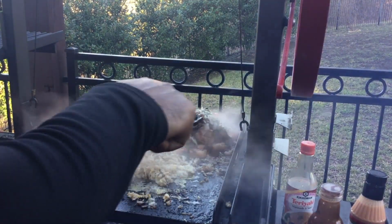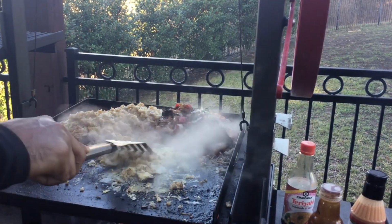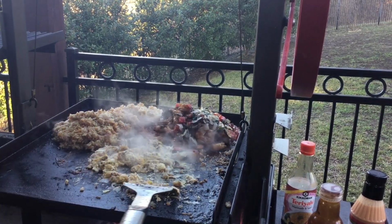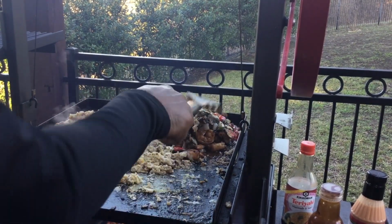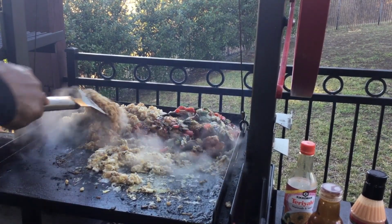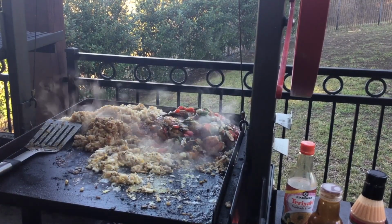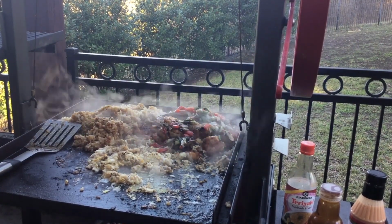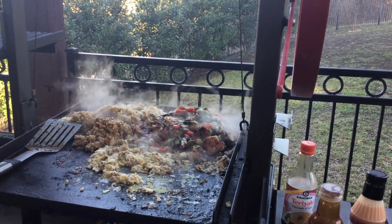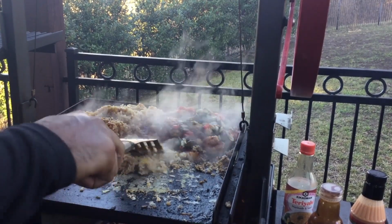Our eggs are almost ready. Look at that. Good stuff. Okay, so we have our eggs pretty much ready now. I'll let them sit for another second or so. So remember this, YouTube, when you're doing this, one of the most important things is definitely keeping enough oil around, because you want to keep things from sticking. And when you're cooking with these high temperatures, you definitely want to make sure you're keeping your food from sticking to the griddle pan.